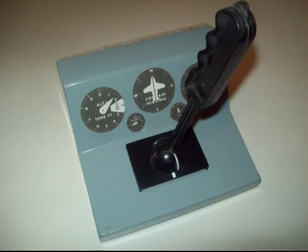On a personal note, I'm very pleased to now own Joe Becker's original prototype joystick assembly that he developed and handmade for the Barnstormer set. That's now part of the collection.